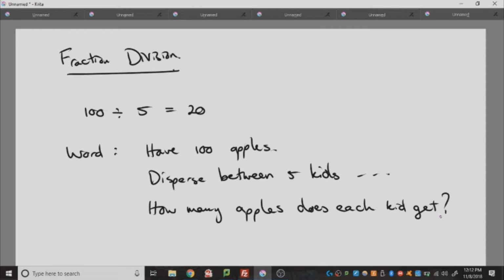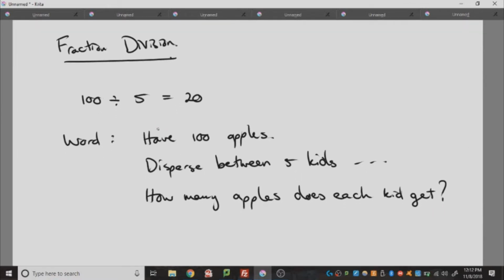All right. Is everyone happy with that? No, you're not happy with it? Is everyone happy with the intuitive interpretation of that division sentence? I didn't say it was hard. I just want to be clear. But this shows that the 100 is what we have, and we're trying to split this into 5 groups.